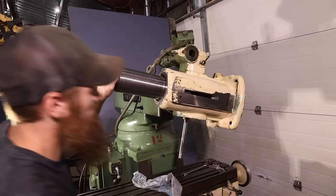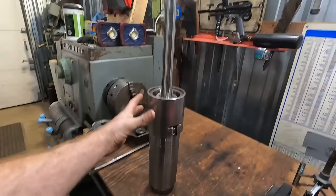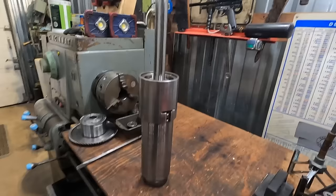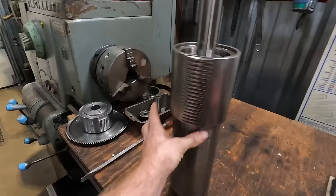All right, so I am working on trying to get this quill spindle assembly to move freely in the head of the mill. I've taken a die grinder to every single edge, all the way around the bottom. I went over all of these teeth, looking for any kind of burrs. I did the same in here. I went on this edge.